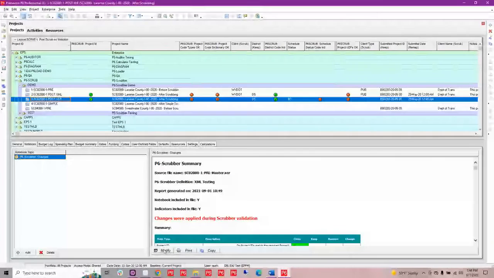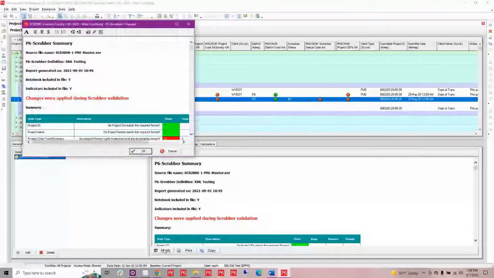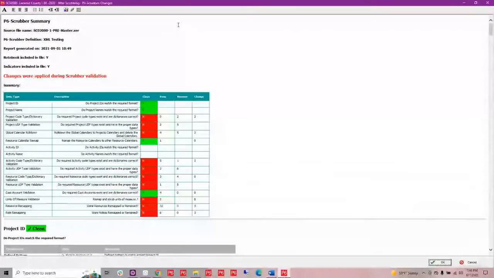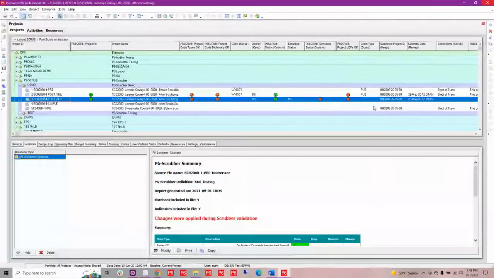What also comes in is a notebook. And that notebook is going to essentially be the same as the report that we looked at after we scrubbed our file. So you can maintain that history of that scrub in case you have a concern with claims or something of that nature. You can go out and you have that accounting of what happened with that file, so that you have that history of what occurred when you scrubbed that file.